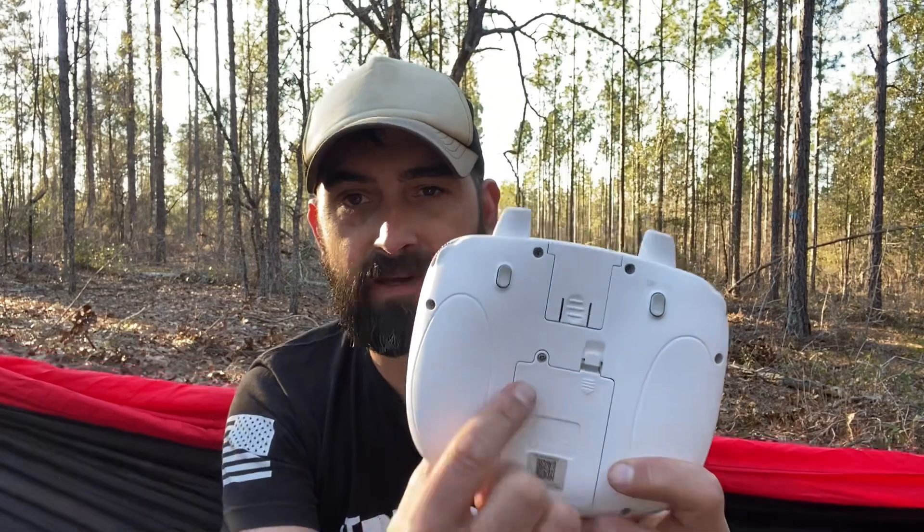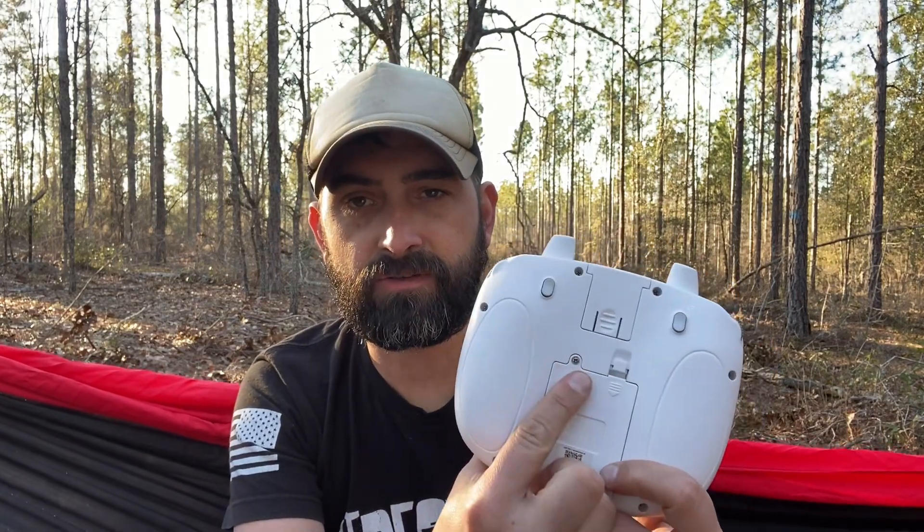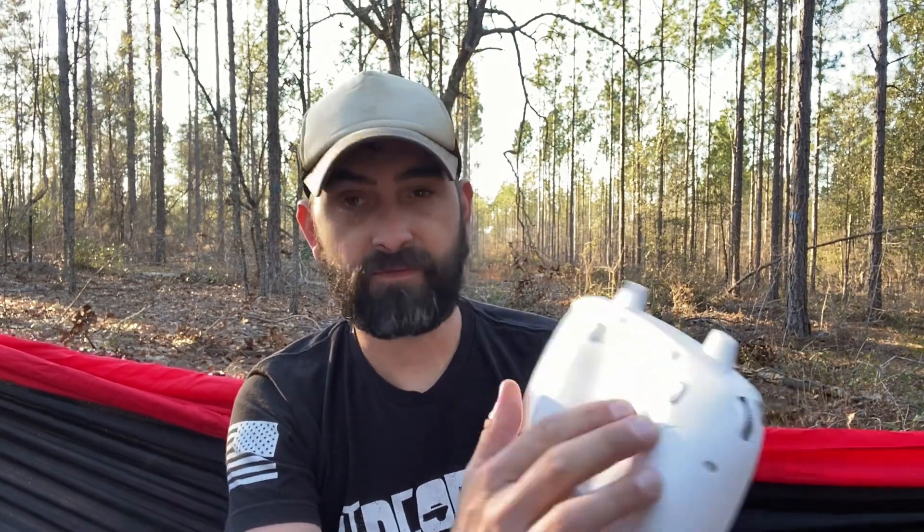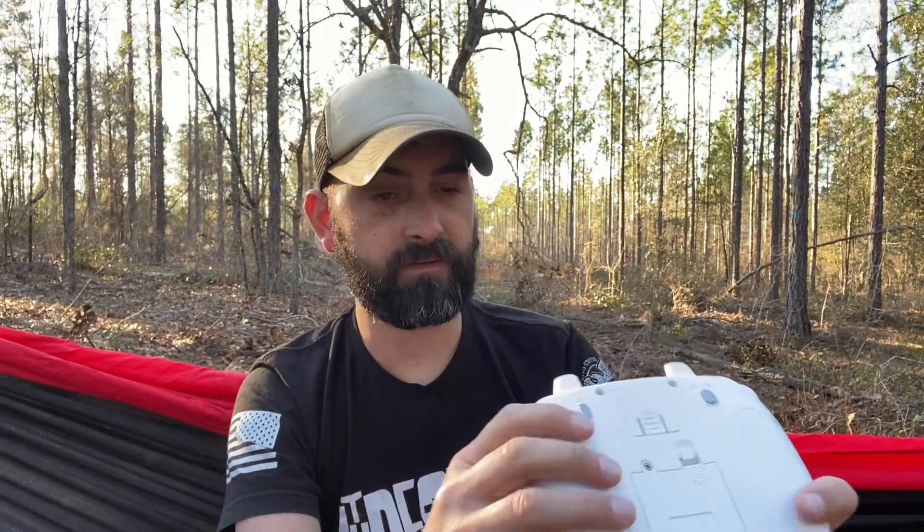Okay, it feels very very cheap right now. I do not like the fact that it has a screw holding the battery compartment — it means I've got to pull that screwdriver out to put the batteries in, although at least it comes with one. On the back we've got a record button, a picture button, and a return home button.